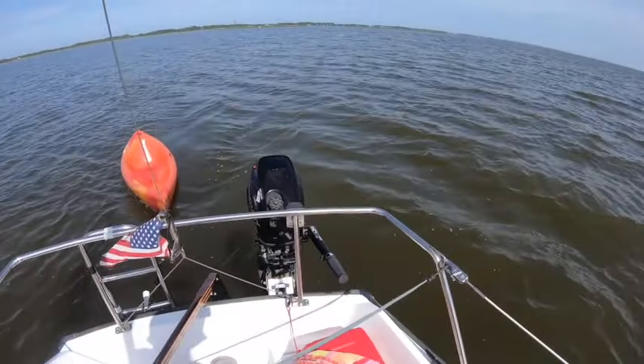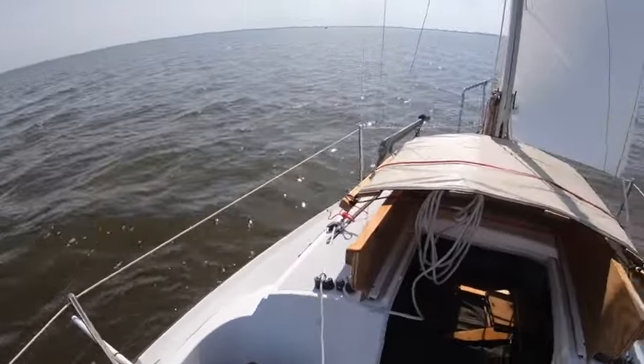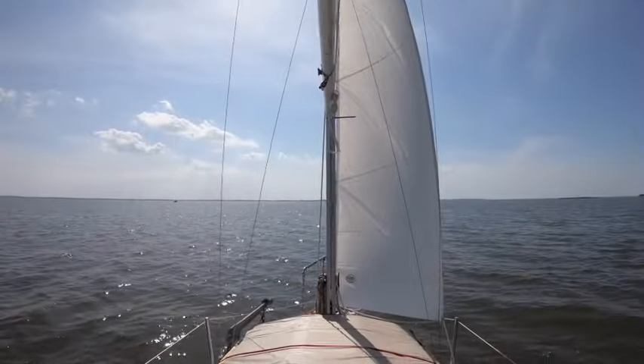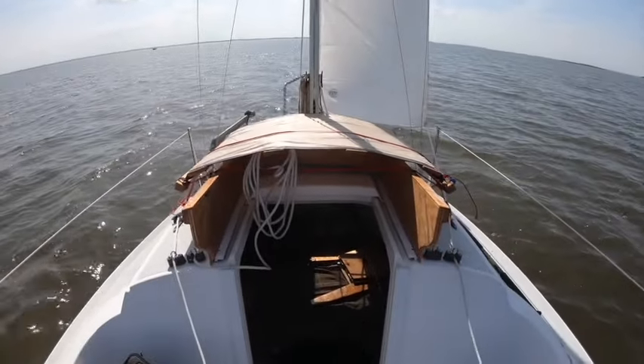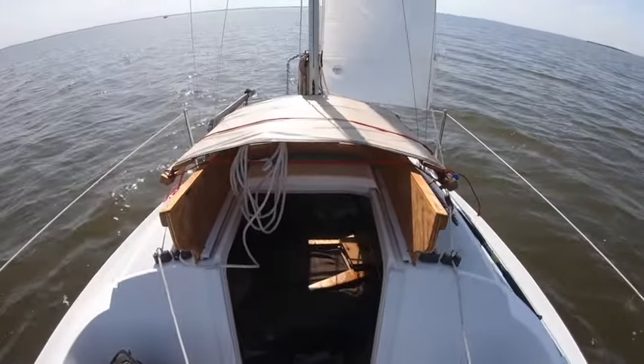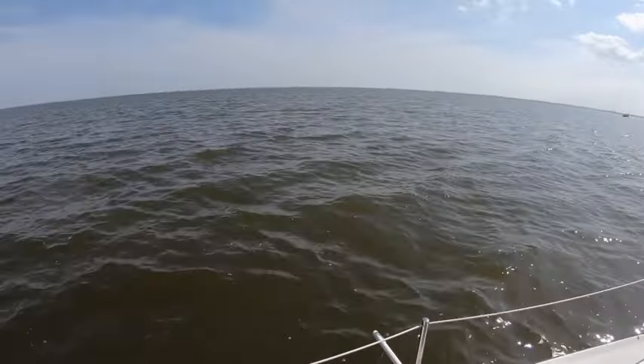I will have to start the motor to do a tack, so it's really motor sailing, but it's still fun to get out and actually put the sail up. I like it — this is what it's all about. I've been aiming for this for a long time. We'll see what's out there.